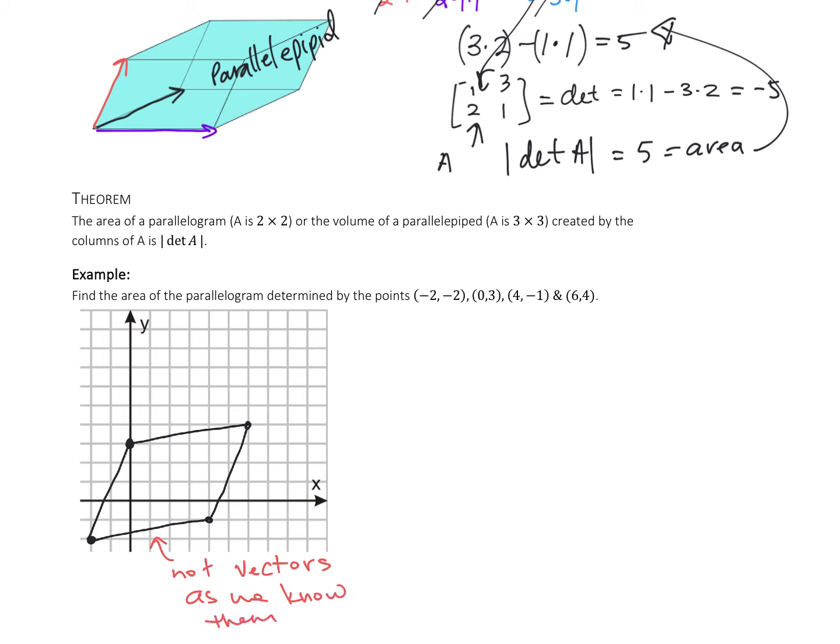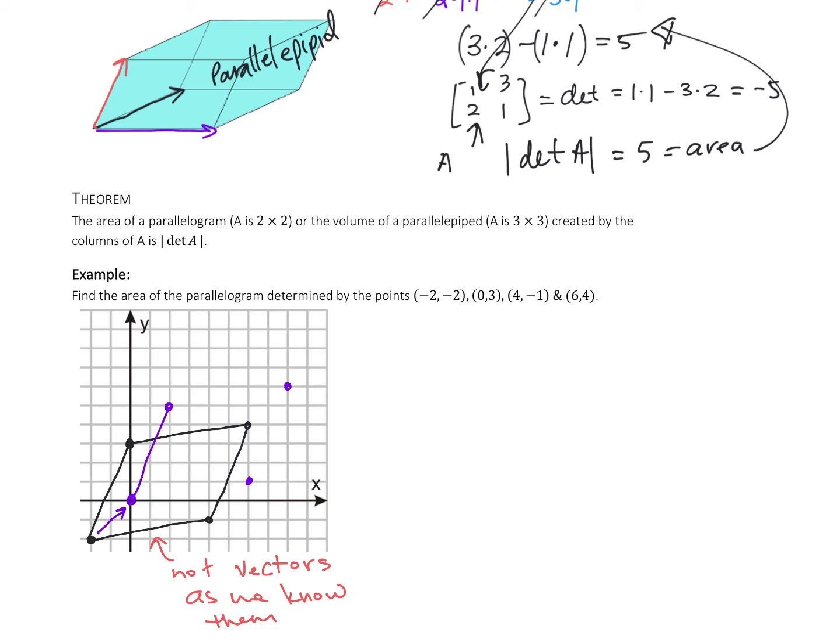So what I need to do is shift this whole thing in some direction so that one of my vertices of my parallelogram is on the 0, 0 position. So it seems pretty easy to just shift this guy up there. For each of these points, I'm going to shift them over 2 and up 2. If you remember in geometry, this is a transformation, right? This is just a shifting transformation, either up or over. So I'm going to go up 2 over 2, up 2 over 2, up 2 over 2.